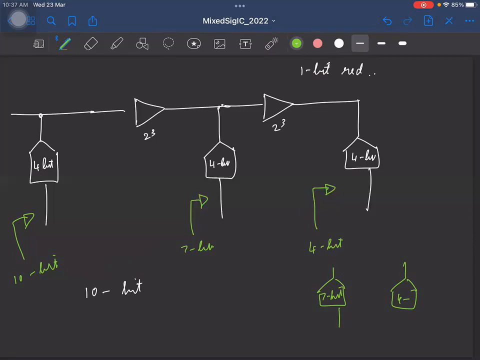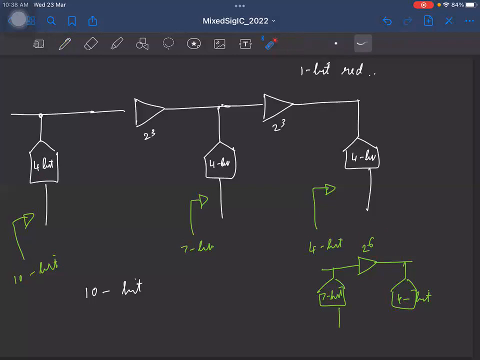The thing is, what he is asking is, this is not the only way to realize a 10-bit ADC, right? Here I'm having 3 stages, and the overall resolution I want is 10 bits, but I get 12 bits, so I'm losing out 2 bits. 4, 4, 4, 12 bits I'll get at the output, but it has effective information corresponding to only 10 bits. But he's saying, why not realize the 10-bit ADC using a 7-bit ADC upfront with a gain of 2 power 6 and a 4-bit backend ADC. So this also gives a resolution of 10 bits, because this is 4 bits and the gain here is 2 power 6.